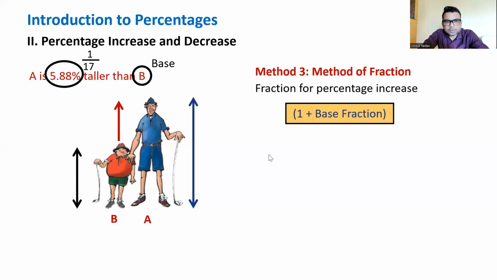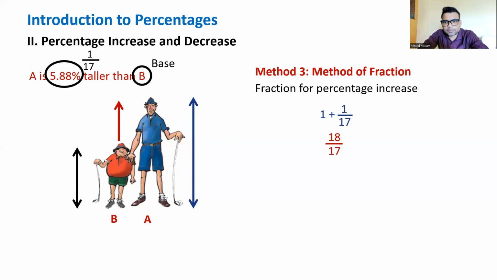I hope you understood now how come that 1 plus base fraction is there. That logic. So base fraction 1 by 17. So 1 plus 1 by 17 is 18 by 17. So A is 18 by 17 times B. Basically that 1.0588 is the decimal version of this fraction. You can check in your calculators. But the more comfortable one is 18 by 17. All this is developed keeping in mind that calculators are not allowed. You need to do all these calculations comfortably. This is simple planning so that we can manage our calculations very well. So pain of calculation should not be there. That is the whole agenda.